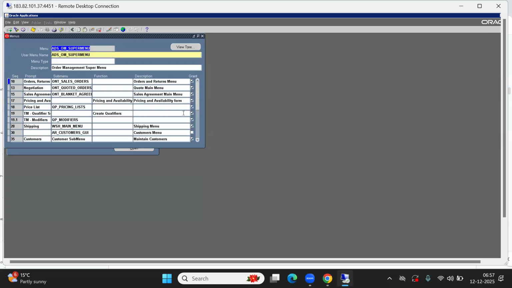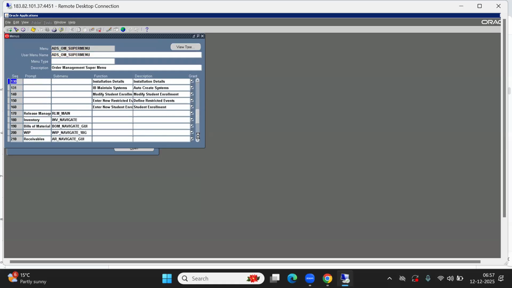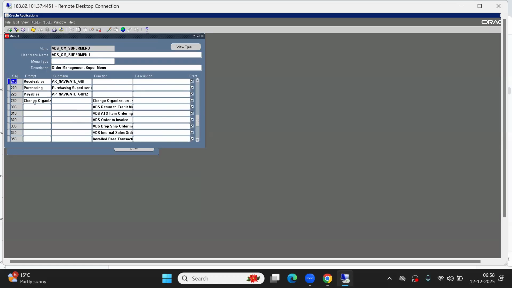If you see in this menu, they have attached it here. See the payable, receivable. This itself is a separate module, but they have attached the menu over here. That's the reason you are able to see it.